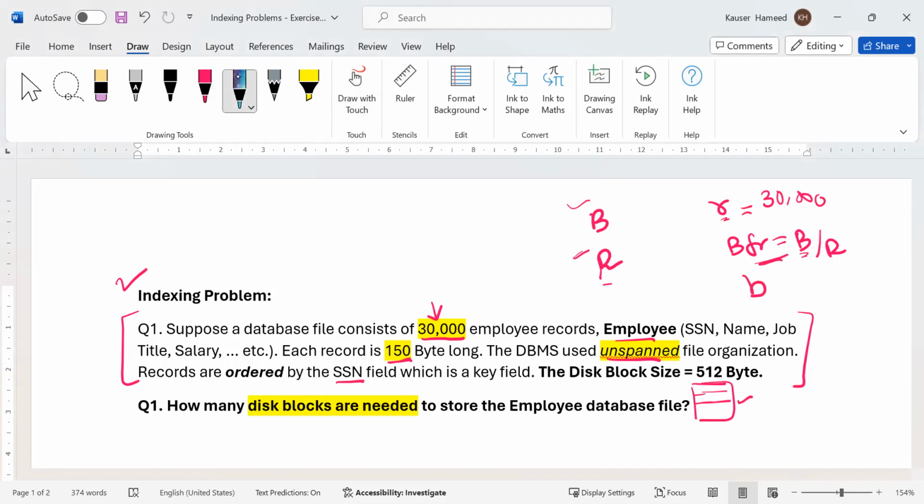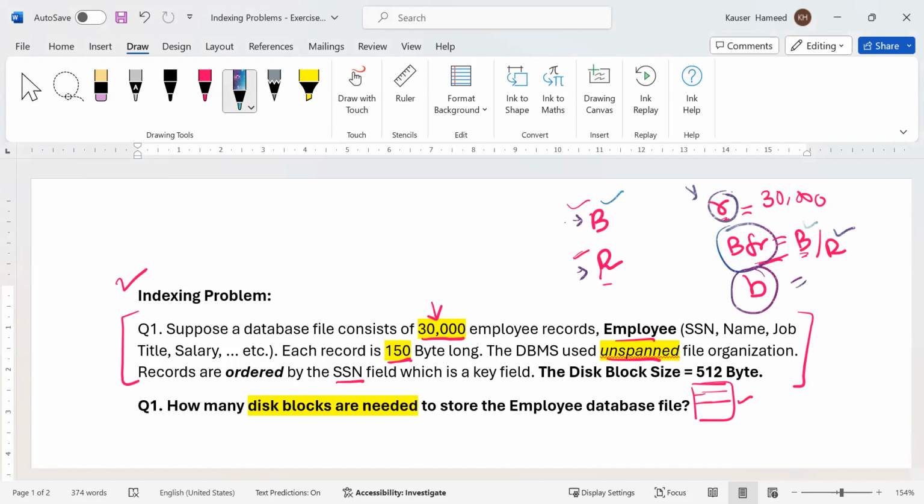So if you are understanding, this is what we have to calculate. And for calculating these two things, we need to know this, and we need to know this. Are we understanding? So these will be given in the question itself. You have to pick it up very carefully. So now, reading the question again to pick up the capital B, capital R, and small r.